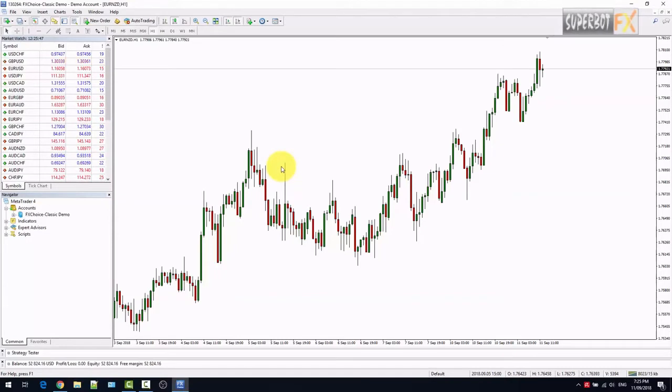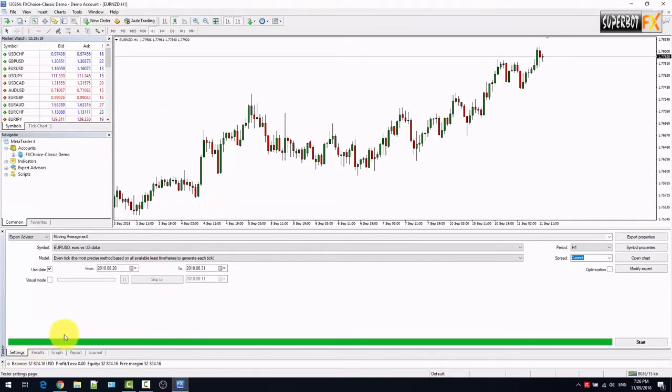Having historical data is very important, especially when you are working with indicators and expert advisors. If you want to backtest them, your MetaTrader 4 client needs historical data to run the expert advisor or indicator. When you backtest, you can actually notice that sometimes your strategy tester is loading data from the chart, and that is historical data to test the tool that you are backtesting.